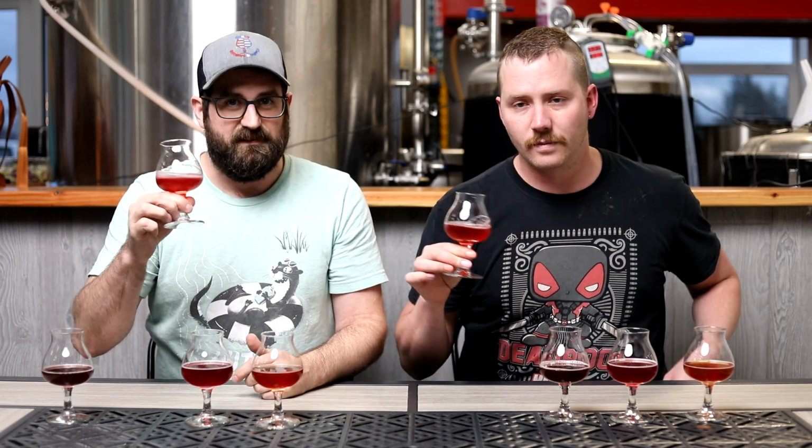This is definitely a kettle sour. It's got an immediate fruit sweetness on it, so you can tell that it's designed to push a lot of kind of artificial-ish flavors. Not necessarily saying that they are artificial, but flavors that are going to be more present on the front end without a lot of development. On average, this is going to be one of the cheaper beers.